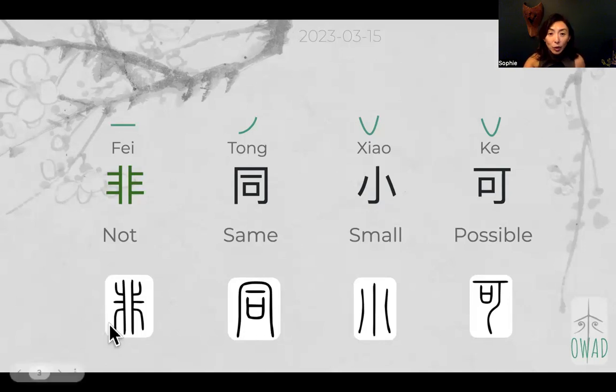Okay, 非同, not the same, right? So it's comparing, not similar to, not comparable to something. So this negation came from the mirror image that I explained yesterday. The 非, you can see it's a mirror image of the left and right side. Actually each side has three strokes. Because it's a mirror, one side is considered the original, the real, and the other side is the mirror image or the projection of the original. If the original changes, the right side is going to reflect that.